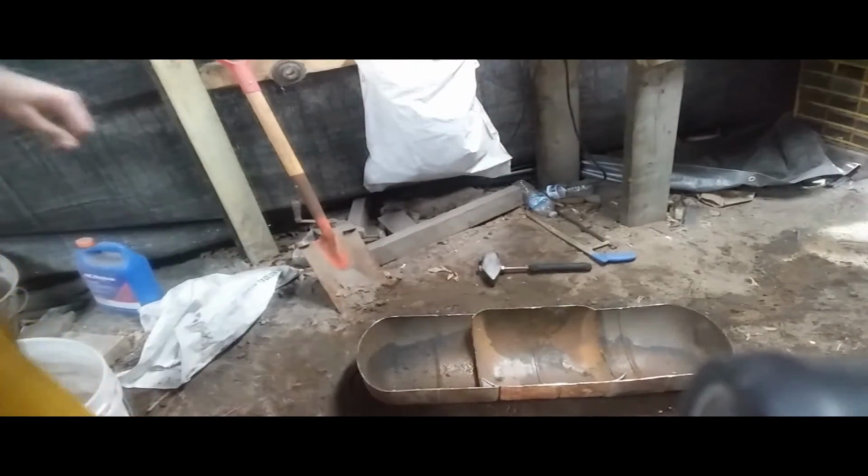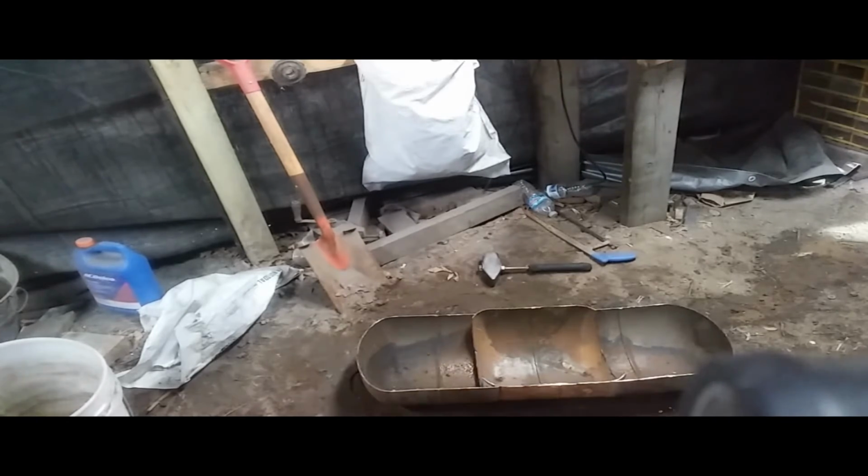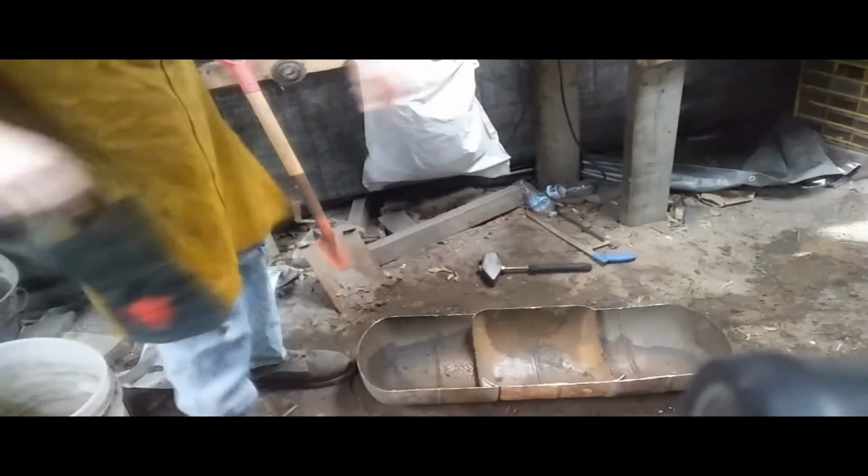Okay. So now I got that. I'm gonna try to weld it together. Actually, I'm gonna deburr these cuts first. I don't feel like getting cut on these cuts, if you know what I mean.